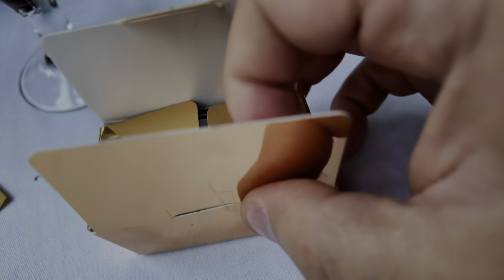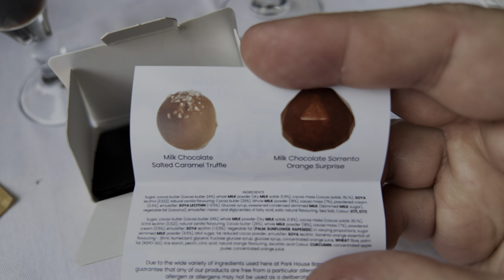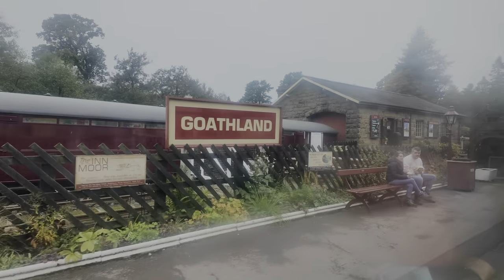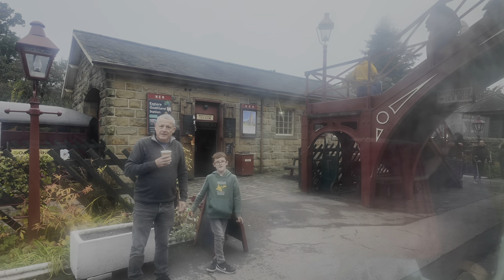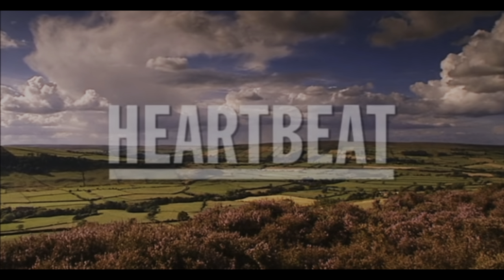A final course of chocolates and coffee meets with my approval as we arrive in Goatland. And if Goatland sounds familiar, that's because it was fictional Aidensfield in ITV's hit show Heartbeat, which ran between 1992 and 2010, where the North York Moors Railway would often feature bandits from the south who'd travelled to Aidensfield to rob the local banks.